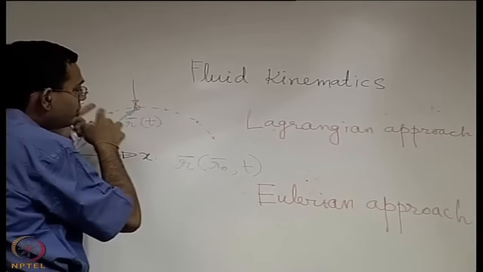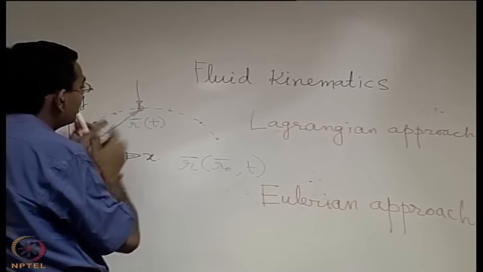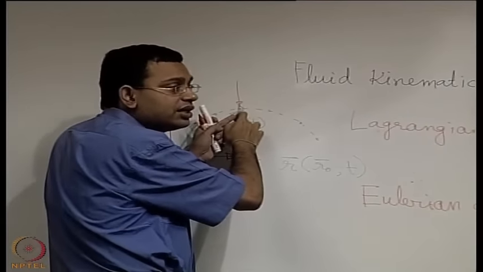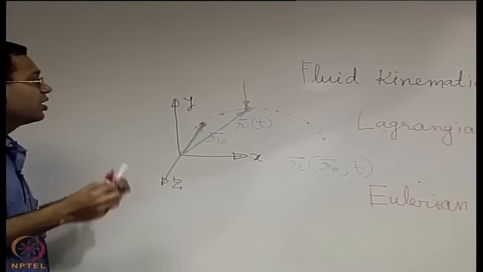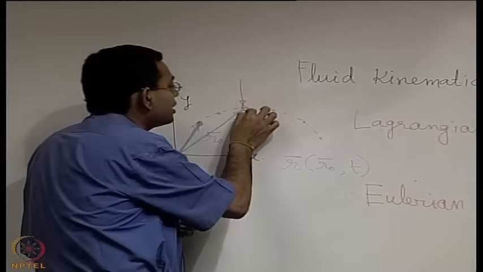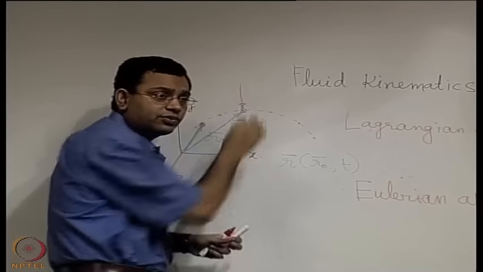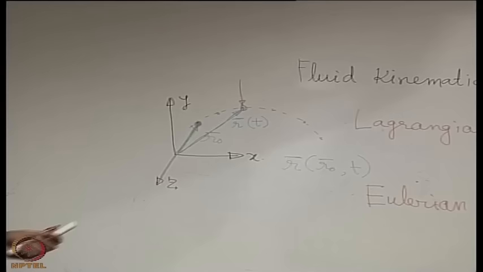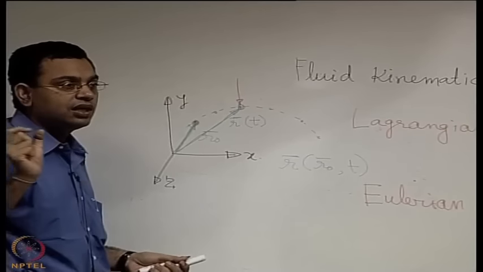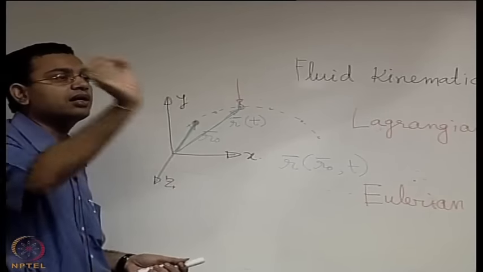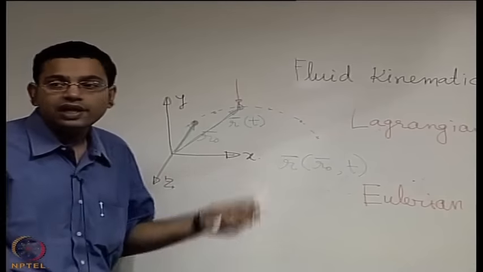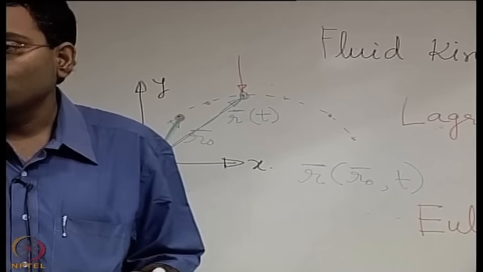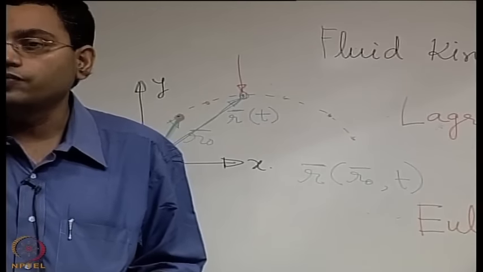What you are bothered about is maybe the velocity at this point. The velocity at this point is nothing but the velocity of a fluid particle at that instant which is passing through that point. So what is a fluid particle? There are involved concepts associated with it, but in very simple terms it is just like an inert tracer particle moving with the flow. It does not interact with the flow, it does not have any density difference with respect to the flow, so it is just a passive inert particle moving with the flow.